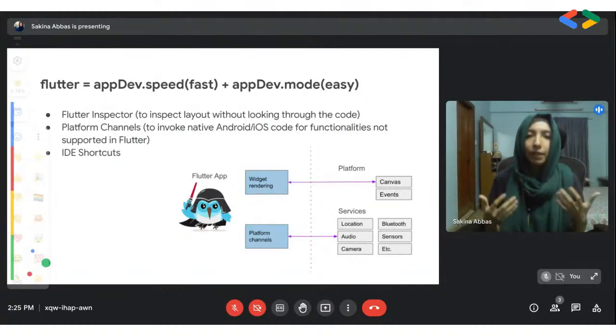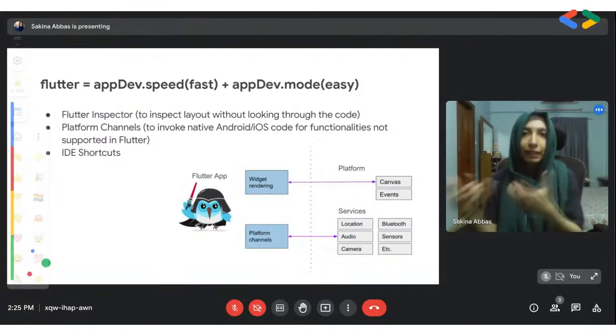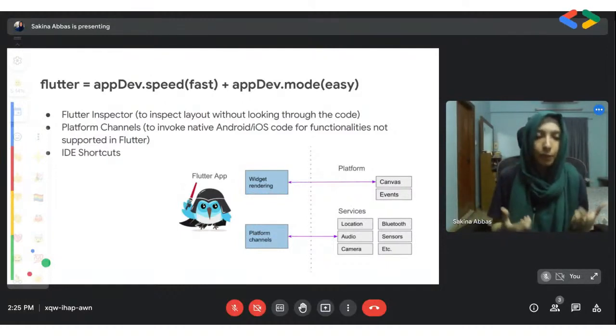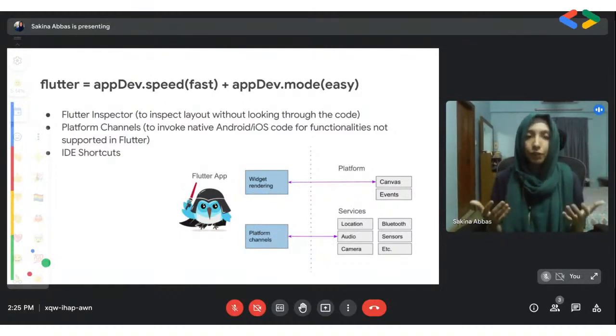So the way that you go about it is with platform channels. Platform channels is kind of like a layer that allows you to invoke native code from Flutter code. So let's say that you're someone who doesn't know much about native programming. Like, I know about native Android, but I don't know about native iOS, right?